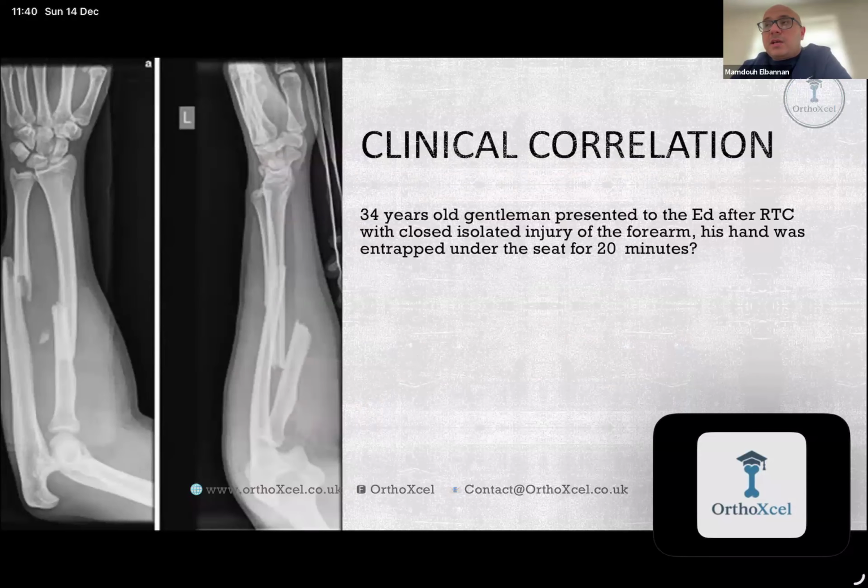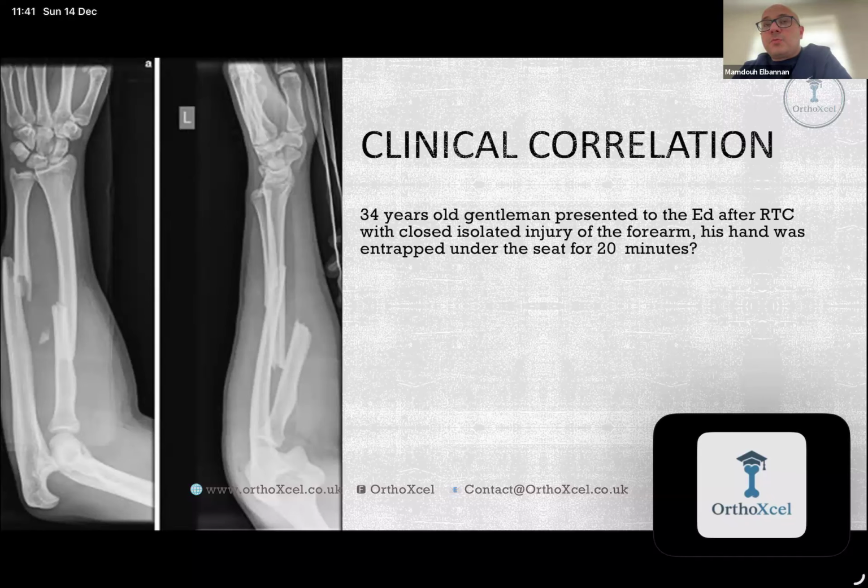This scenario can go the other way. No compartment syndrome. So what will you do for this patient? I will discuss with the patient the severity of the injury, and that his elbow needs to be reduced. It's a closed injury with no neurovascular injury, so it can be scheduled. I will keep him in a back slab. I will consent him and mark him for surgery to do open reduction, internal fixation.